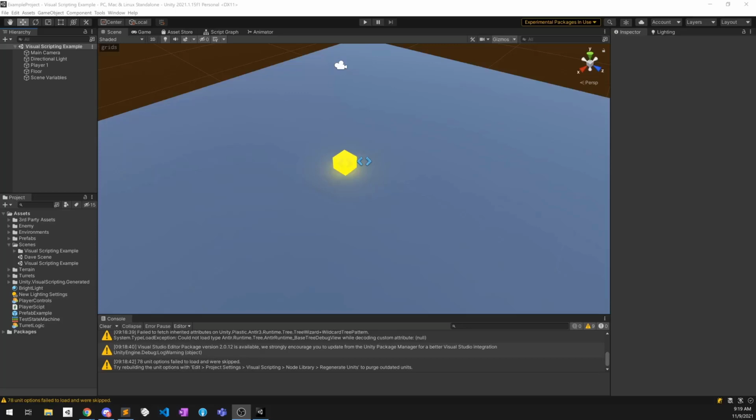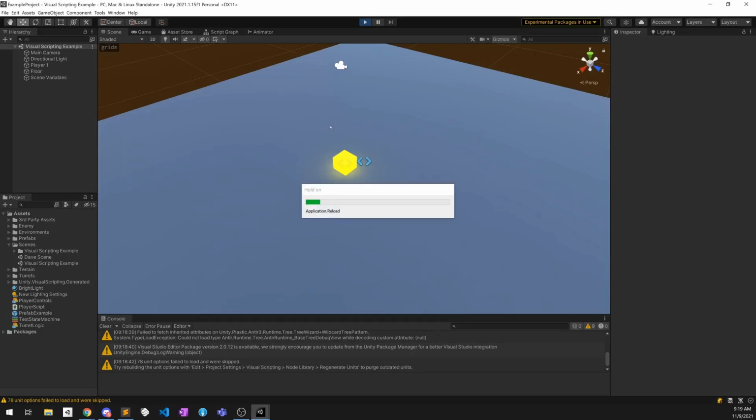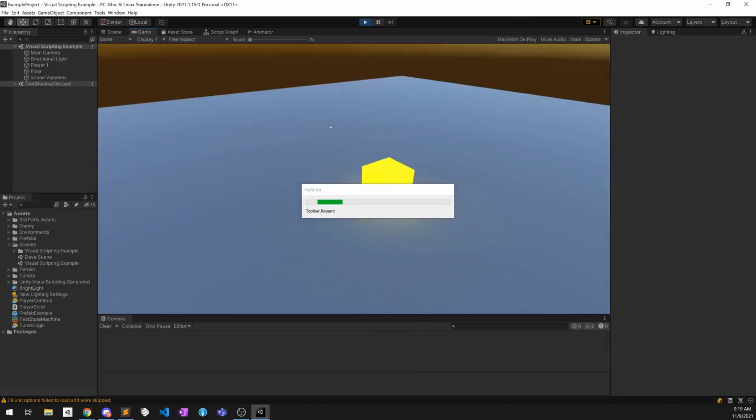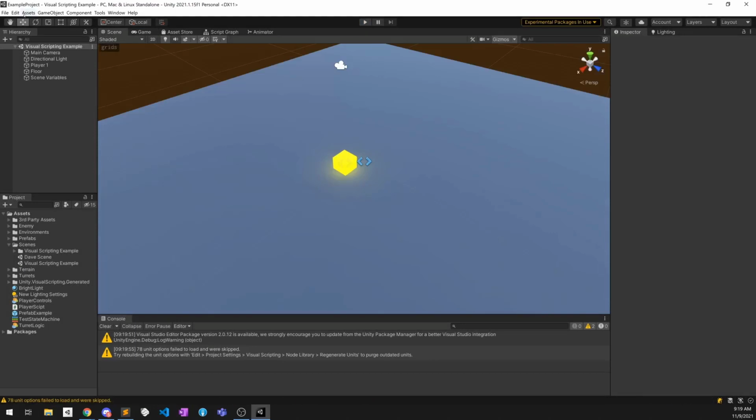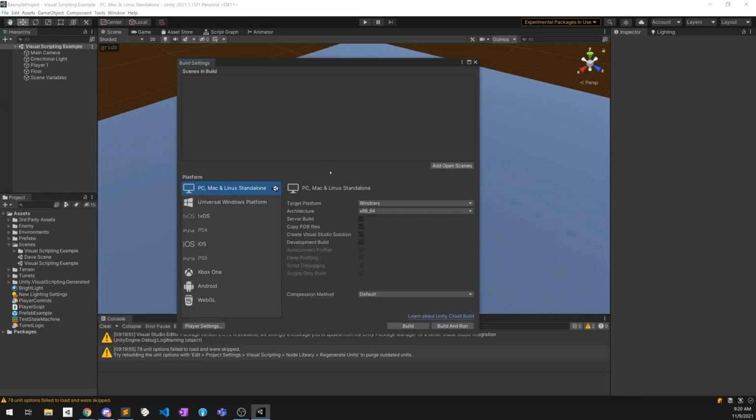In this video, I'm going to show you how to make a build in Unity, which is relatively simple. So here I have a little example scene, and when I hit play, all it really does is when I hit the spacebar, this cube, which represents my player, just pops in the air. That's it. Pretty simple.